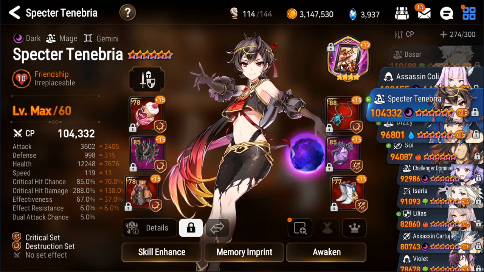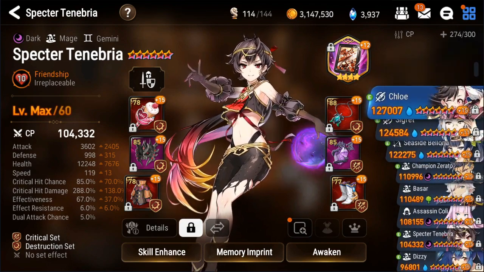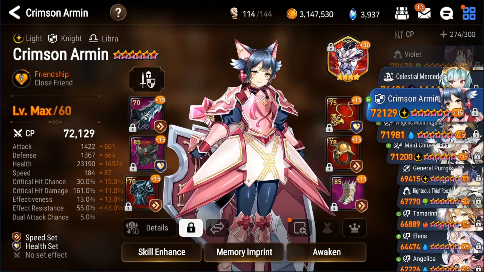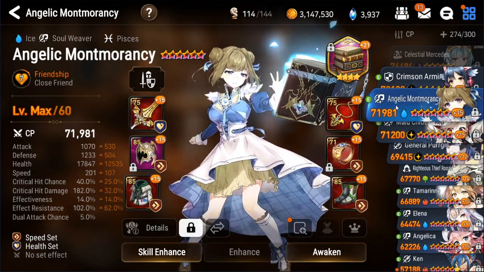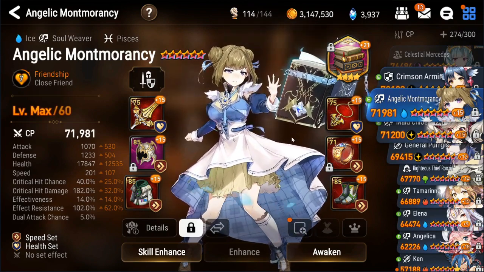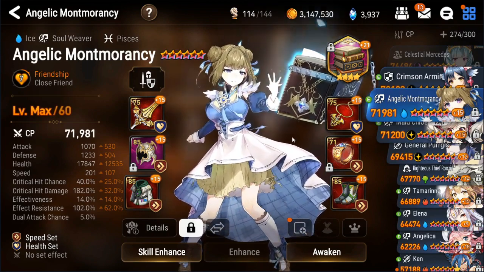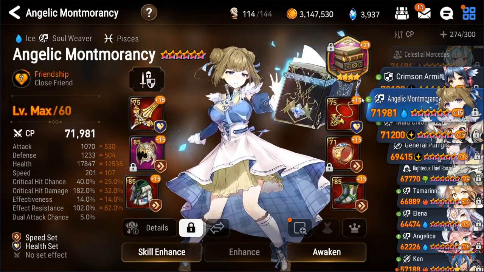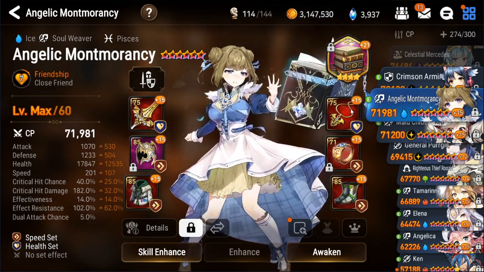Thankfully, our Mons Morancy is going to be helping us with that. She may cleanse that stun for other heroes, or she actually might get stunned. So that's kind of RNG there. But I think it works a little bit well, especially because of her effect resistance.